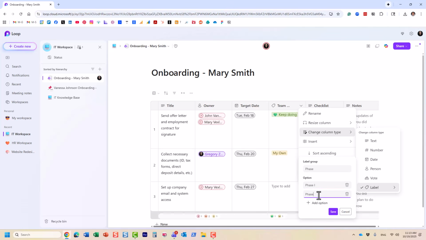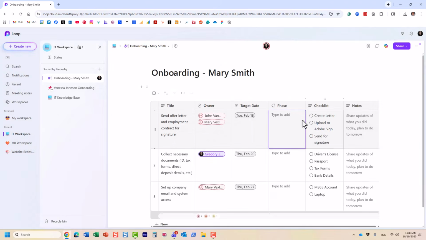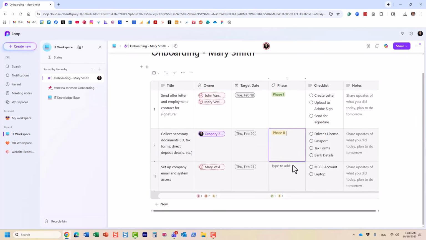We're not going to worry about all this different color coding, but hopefully you get the idea. So I added a few choices, and look at this now. I can now label it according to my label group. So very, very powerful. Essentially, this is what a label group is all about.